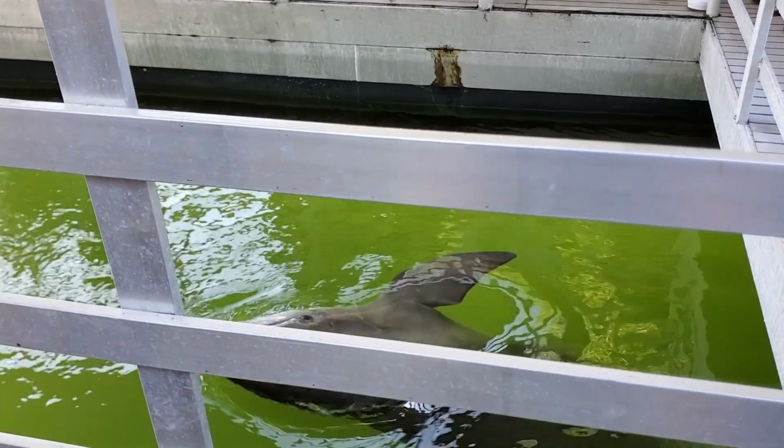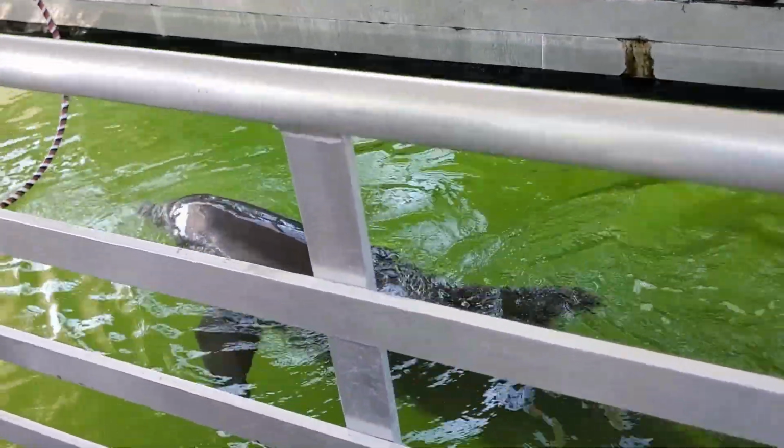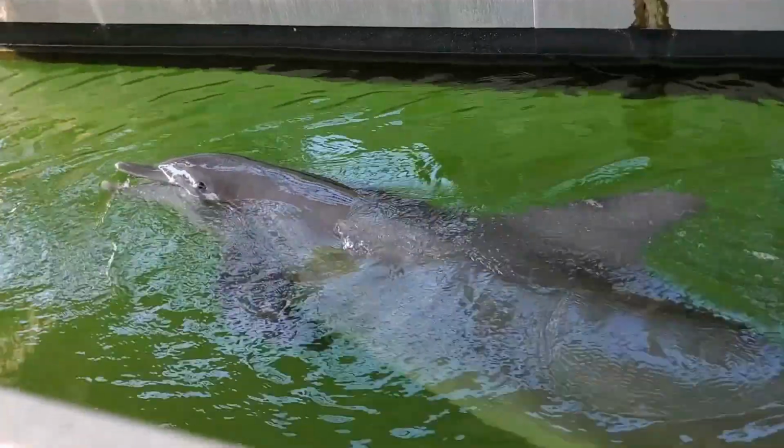And they had a bottomless boat tour, which was disappointing. Basically, it drove down to the end of the lagoon and turned around and came back. It wasn't a glass boat. It was just a hole in the boat, and everybody was around it. Actually, while you're on the boat, the dolphin comes up in the middle of the boat and swims around. That was fun. That was good.